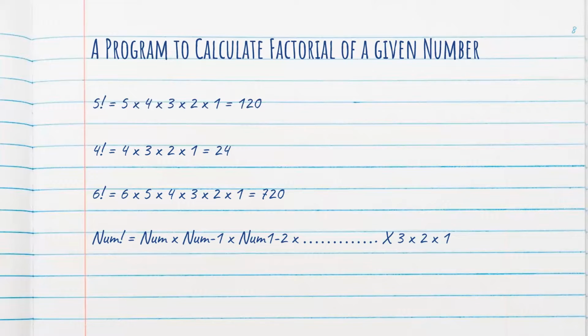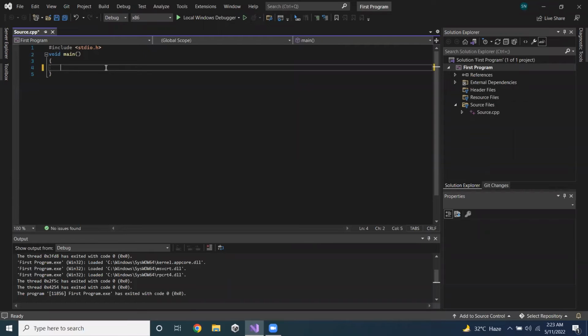So let's get started. For this program, first of all, let's create a variable and I'm going to name it num, and I'm also going to create a variable result and I'm going to assign it a value 1. Now you must be thinking why I have assigned a value of 1 to result but I have assigned nothing to num. Num is basically the number that a user is going to enter, but result is the number in which we are going to multiply again and again.